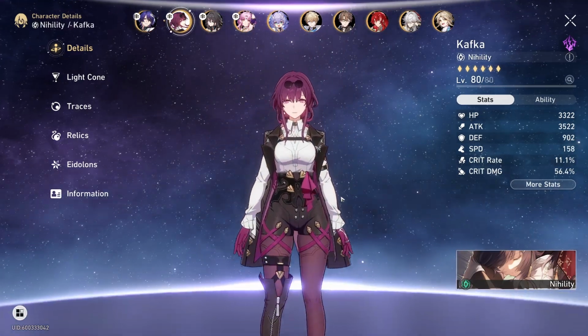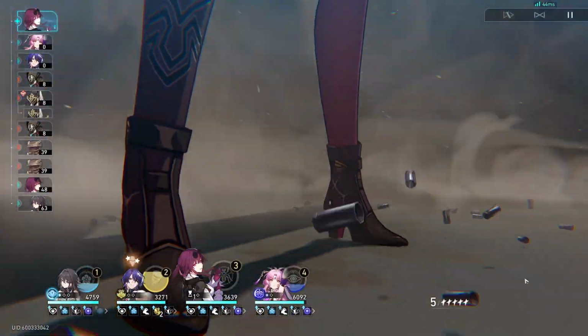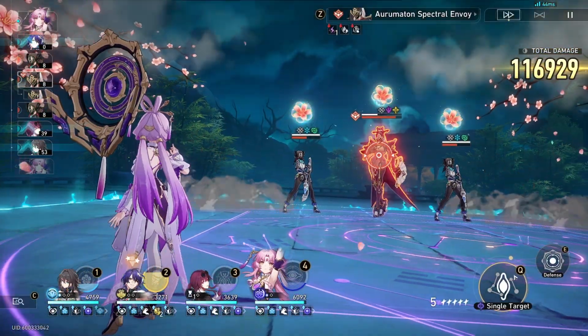Next on this list here is going to be the queen here, which is Kafka. Now, getting into a little bit of how to build a Dr. Ratio team, I think the best builds for Dr.